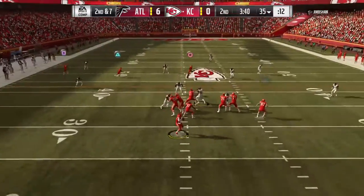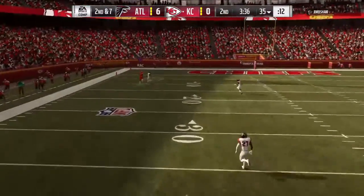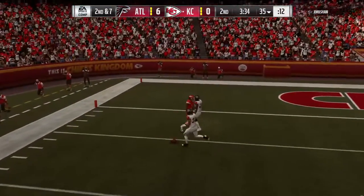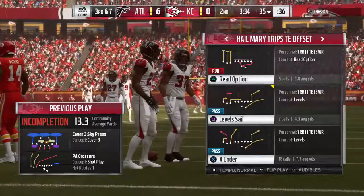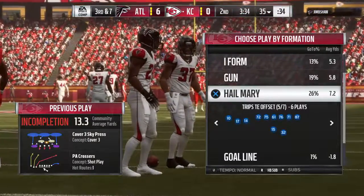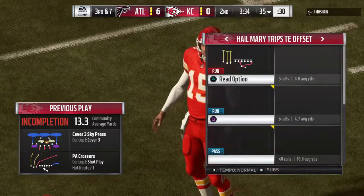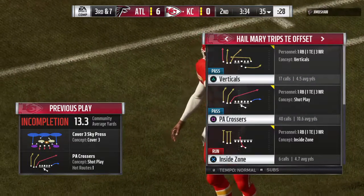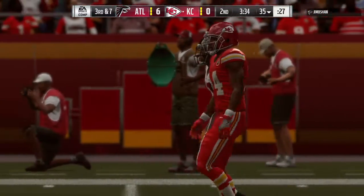Play fake there to Hunt. Now Mahomes going deep here for Watkins. So the long attempt falls innocently to the ground, and it brings up third. Well, that certainly looked like something that they discussed all week in practice getting ready for this one. Take the big shot right out of the gate. At worst, you'll open up the defense a little bit, loosen them up, have them back on their heels.